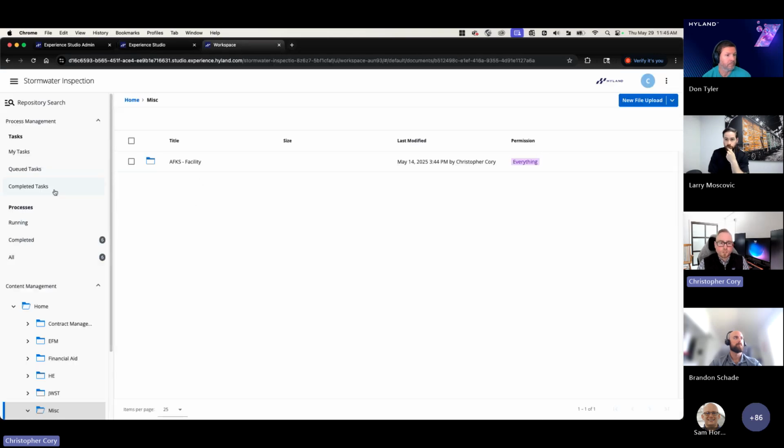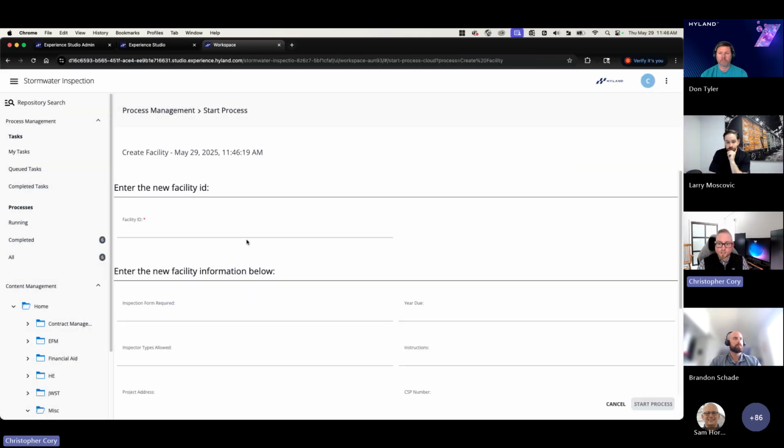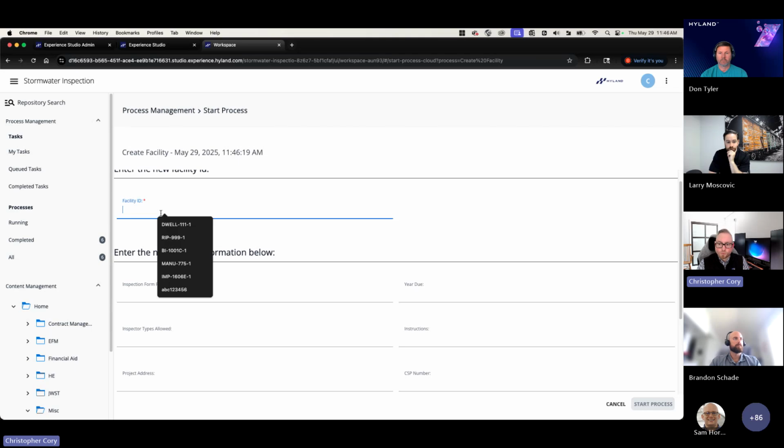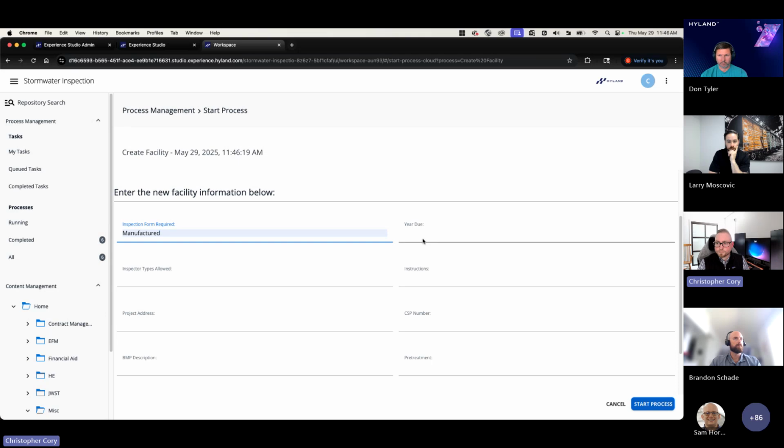Now, before we get into the rest of the actual submitter interaction and what they're going to be going through to provide their inspection details, I want to take a quick look at how we can address that interaction with the third-party database or storing data within the Automate repository directly for subsequent interaction. And the way I'm going to do that, I'm going to go out here to my task list. I'm going to start a process, and we're going to say create facility. So here we have another form to capture some additional data. I'm going to create a new instance. And I will quickly apply some values here.